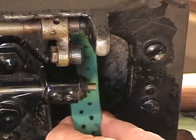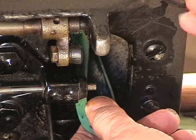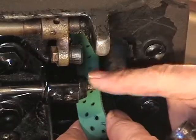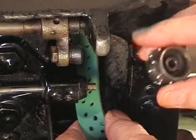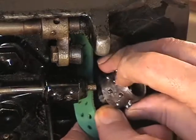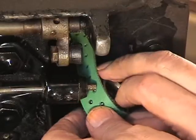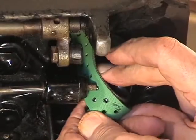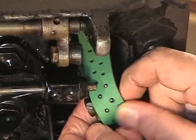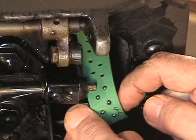This belt needs to be twisted once and go onto the pulley and then re-engaged onto the main shaft, the lower main shaft. So here we go. We twist the belt and we set it in the pulley. Okay, work it with your fingers. There it is. It's in. There they are. They're in. You can see the nibs coming through. There are the set screws.